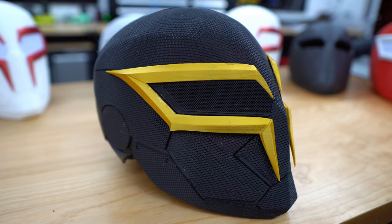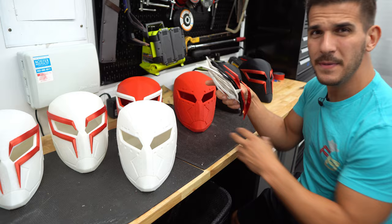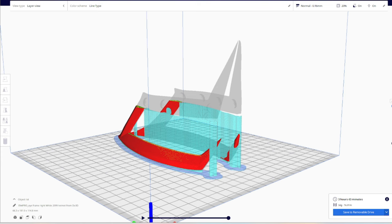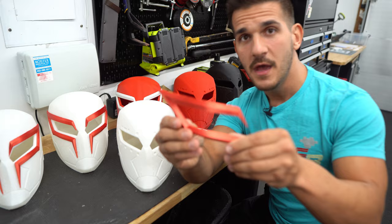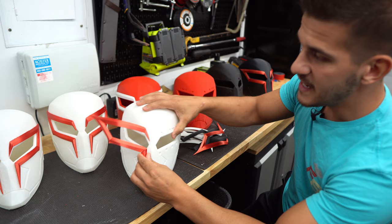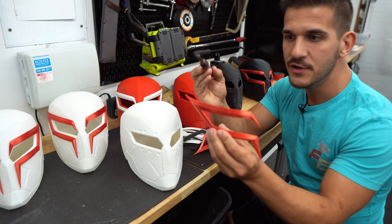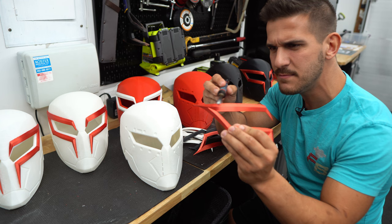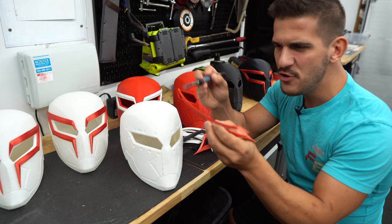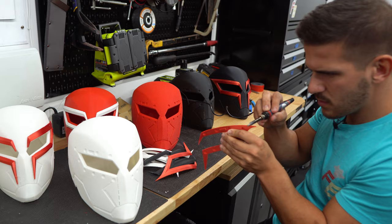I want to talk about the eye frames — these spiky things. I've printed a couple of different ones and played around with different colors. I've been printing these on my Elegoo Neptune 4. There's just a little bit of cleanup. I've been using some silk filament — silk red — because it really looks great on these helmets, especially if you're not going to be painting them. A super easy trick I do: I use my soldering iron to go around the edges where the supports were and smooth them down. You can use a razor or deburring tool, but this is the quickest easiest way — you can swipe away any stringing and re-level surfaces.